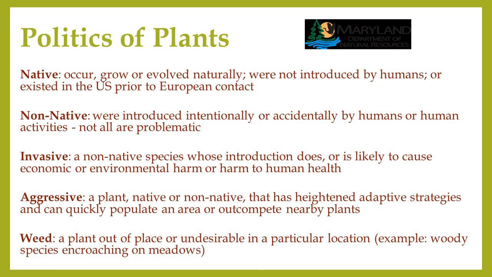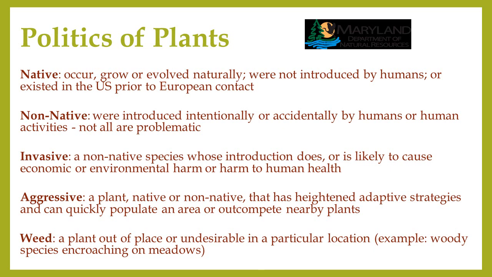A native plant occurs, grows, or has evolved naturally in an area. These plants existed in the United States prior to European contact and were not introduced by humans, whereas a non-native plant was accidentally or intentionally introduced by humans or human activities. It is important to note that not all non-native plants are problematic. Now, an invasive plant is a non-native species that is likely to cause economic or environmental harm or harm to human health. So, to reiterate, all invasive plants are non-native, but not all non-natives are invasive.